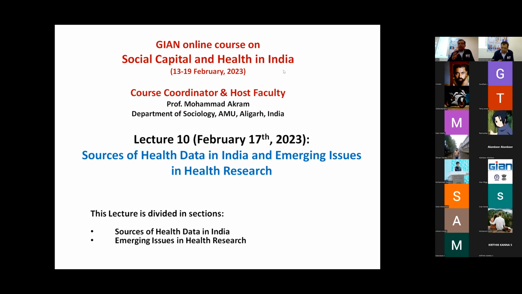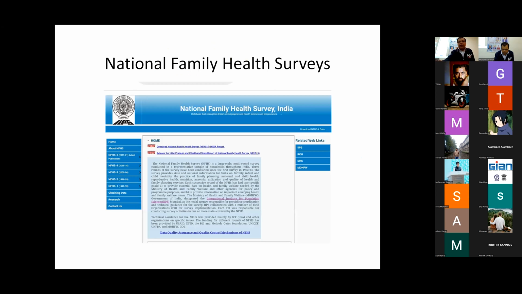Whenever you talk about data, some kind of quantitative number is generally visible, but data can be qualitative also. In social sciences, we also talk about qualitative data, which exists in the form of narratives. Here we are talking about the quantifiable data, which is provided by the government, and what the sources are. Because as a researcher or as a student of health science, you may need to understand the data. In the previous lecture, we talked about everything on the basis of the data. So I hope you understood the larger context in which we are talking.